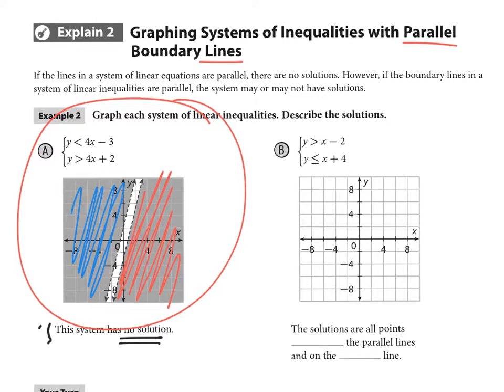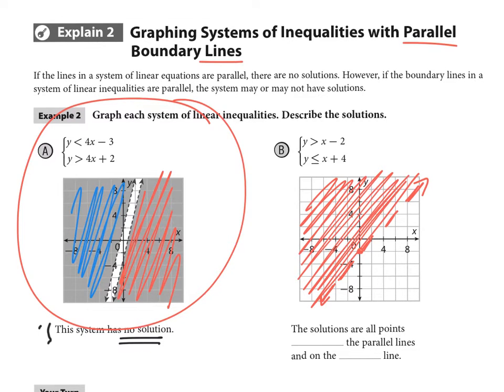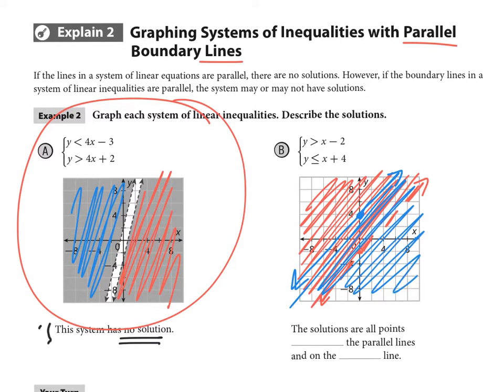Now the second one, B, let's see, I'll graph that for us real quick. We want to start at -2. We're going to do dashed and above. All right, so this is just a rough sketch. All right, so there's my first line. And then my second line is going to be at +4. It's going to be solid. And this time we're going to go below. So that's a little hard to see with the colors that I chose, but let me shade in for you.